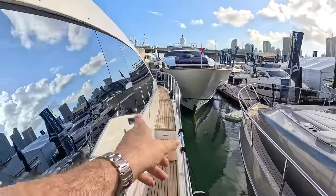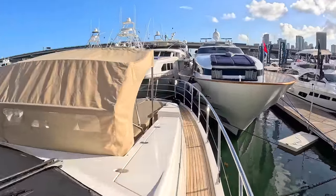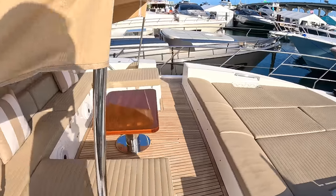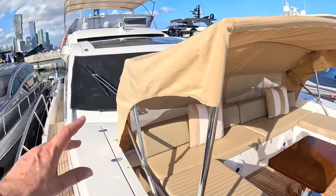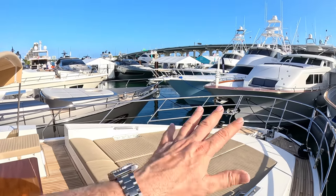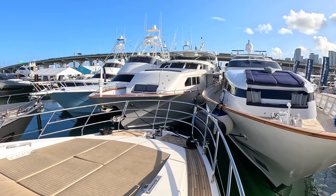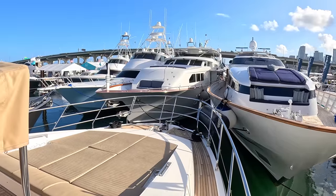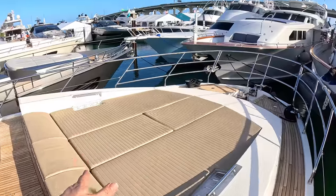That's the side door we saw in the main saloon. Moving forward there's a powered cabana that drops away electrically, providing shade for this area. This is a great area especially when stern-to berth — rather than sitting at the back looking at the quay with people walking past, you can sit at the front with your views out across the water. At a boat show of course your view is full of more boats — remarkable organisation, like playing Tetris with boats.